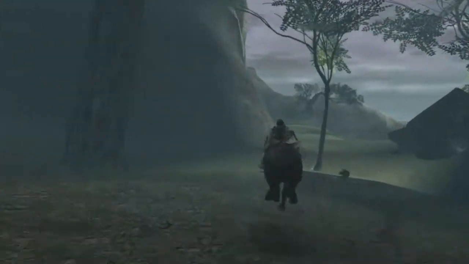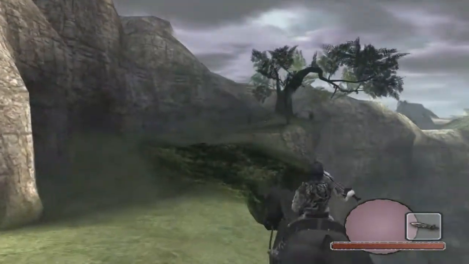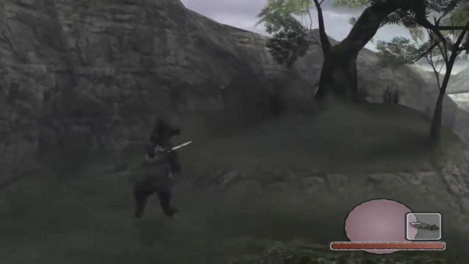Okay, so, I get the feeling maybe we're supposed to take this pathway over here, because, well, it looks that way, except I don't see a way to go down.